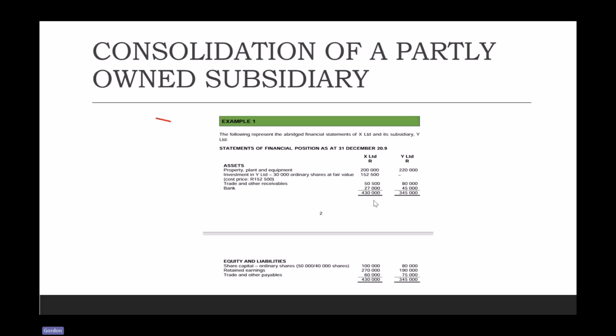Where am I losing you? Which aspect is a bit confusing? No, it's actually not confusing. It's just that I generally would have expected that, if I acquire a business, let's talk like a layman. Let's say I buy a business that's worth R1 million, right? Yes. Okay. And it has a revenue potential of, let's say, 2 million.